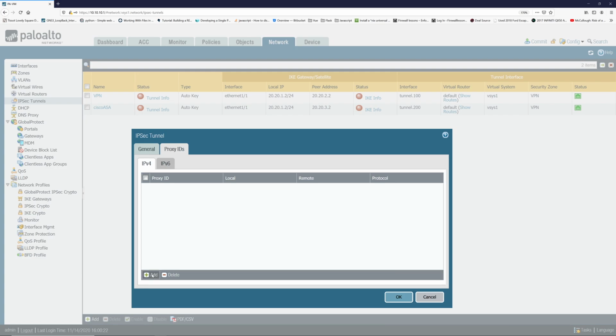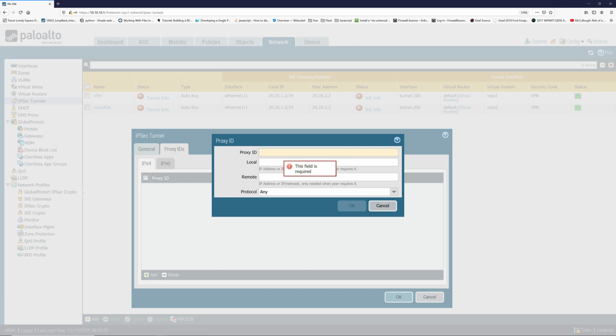Okay, so when it comes to proxy ID, I have to add proxy ID if you are having multiple tunnels on a single firewall. So the proxy ID would be CISCO ASA 2. The local IP is 20.20.1.2.